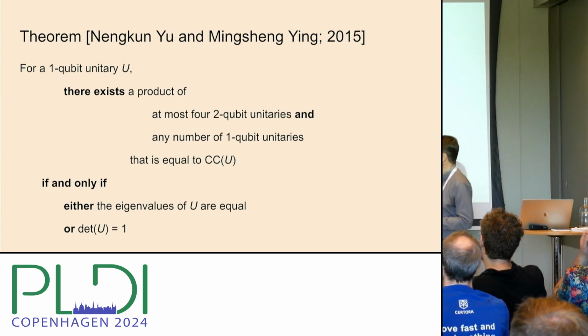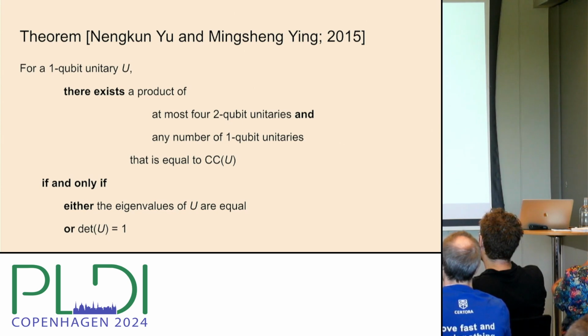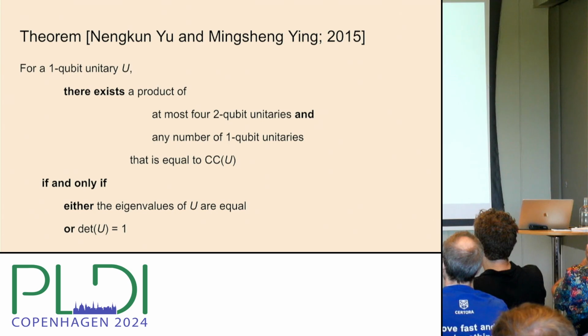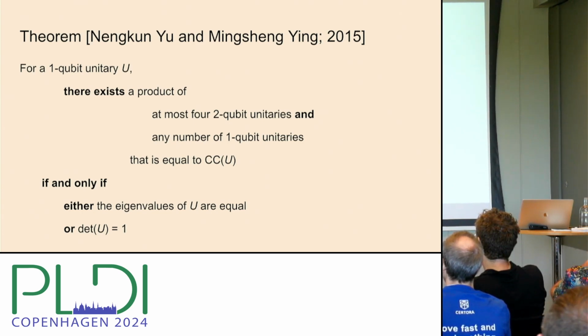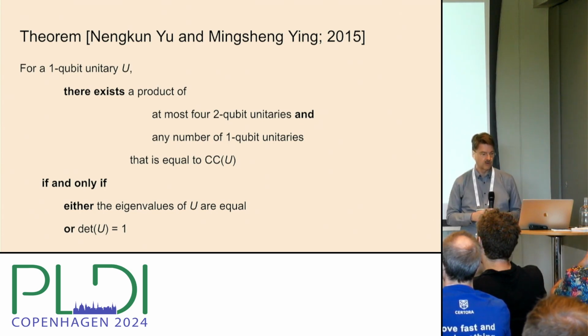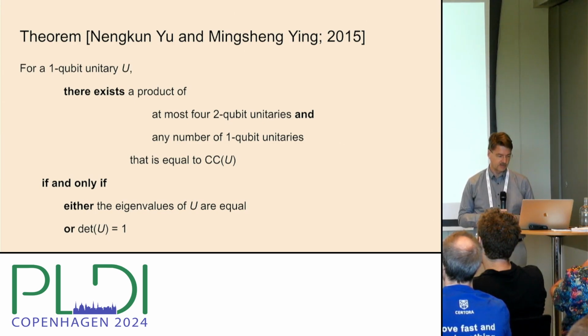Then this happens if and only if that one qubit gate that's sitting here, either the eigenvalues of that thing are equal or the determinant is 1. And then you can immediately see that if we are doing control Z, then if you just look at the details of what that matrix is, that's a diagonal matrix of 1 and -1. Then clearly the eigenvalues of that are 1 and -1, so they are not equal. And the determinant is 1 times -1, that's -1, so it's not 1. So it means that this theorem immediately implies that we cannot implement control Z in 5 gates, in 5 2-qubit gates, and similarly for control X.